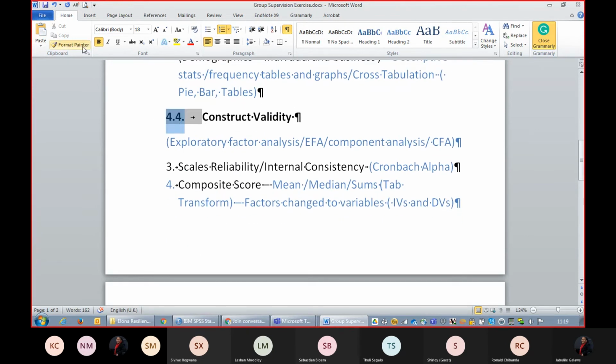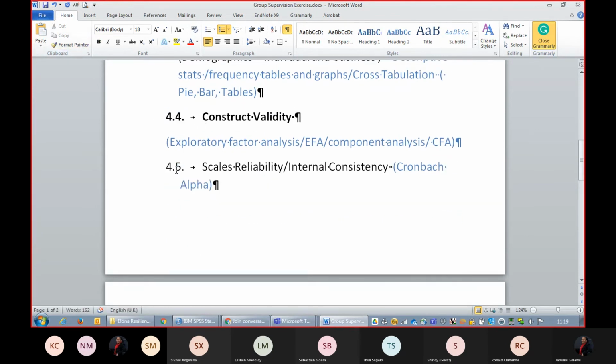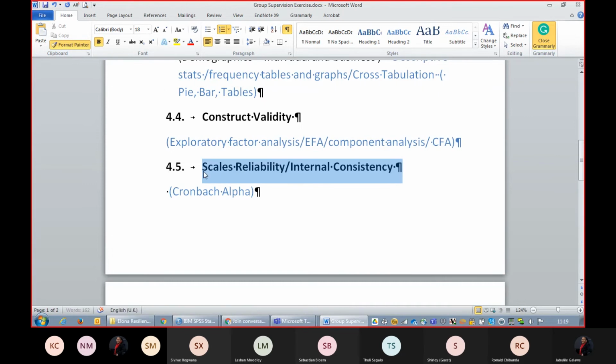And then after your validity, you're going to go on. I'm just trying to do it like this so that you see where it fits in your report. Because the structure is very important, that you get it to flow and make sense.